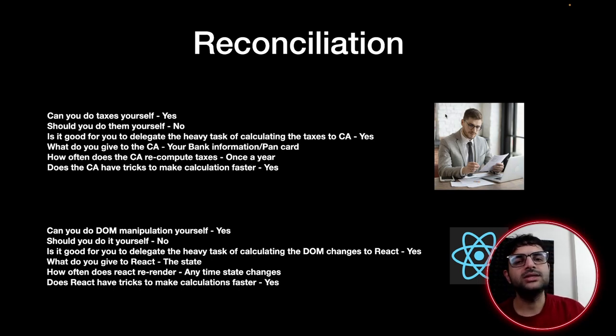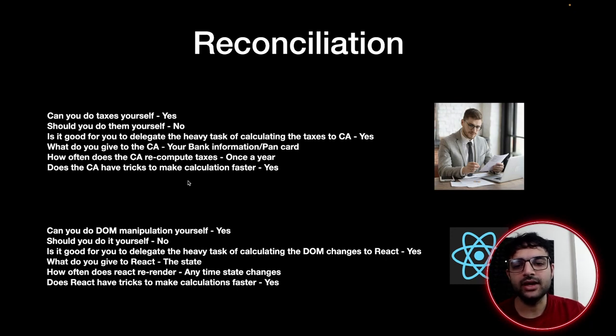Here, the frequency of you interacting with the CA and them doing some work is just once a year. But in React, how often does React re-render? Anytime the state changes. Anytime you change the state in an application, which, what is state, we'll get to very soon. But anytime you change state, which happens very often for a dynamic website, React re-renders.